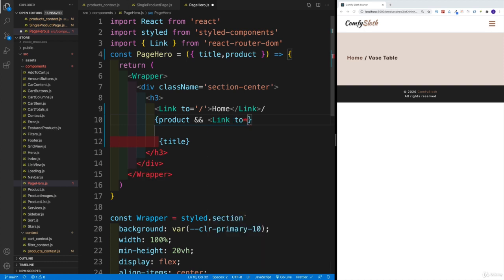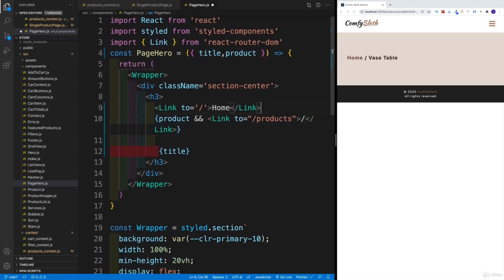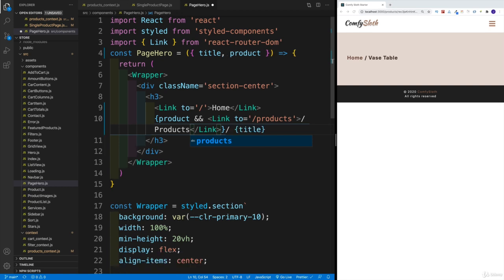So link to, and then we're navigating to the products, of course. And then inside of this link, we're just going to have a / like so. So we go with /. And now, of course, at this point, we would need to remove this one. Sorry. This one should be in front of the title. And then here we'll just say product. So conditionally, if we are in the single product, then of course we'll display the product link as well.